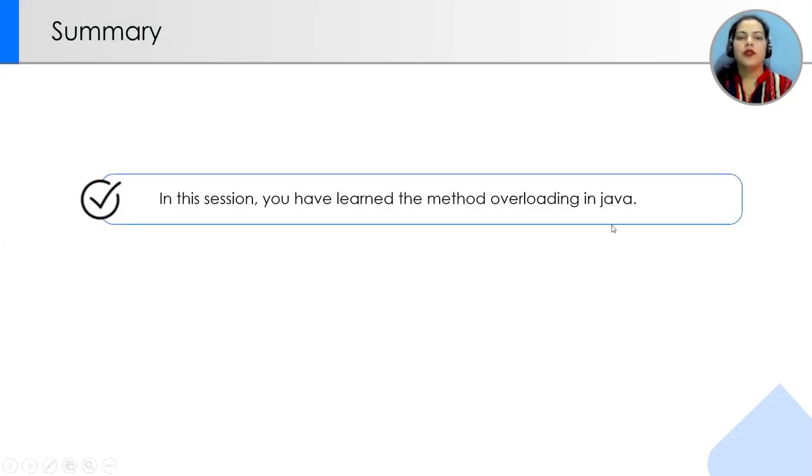So in this session, we have learned about exception handling in Java. I hope now you have clarity about the purpose of using the try block, catch block, finally keyword and final keyword, how try and catch are connected to each other, and how they help the user to handle the error or any exception.